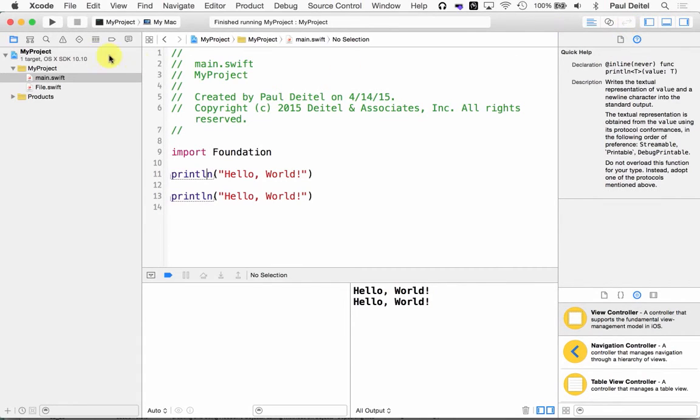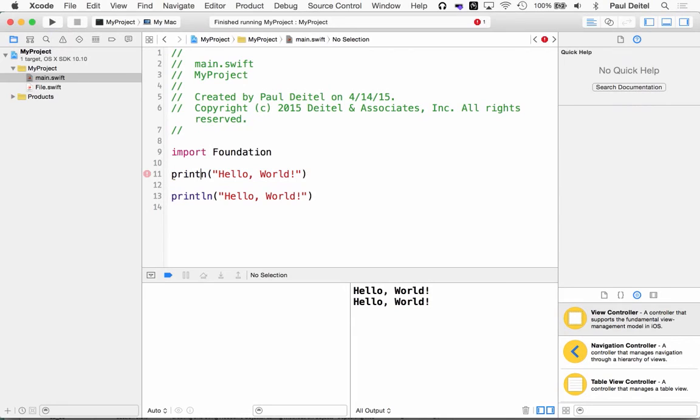Now, as far as the navigators area is concerned here, there are a whole bunch of navigators across the top. The second one here is the symbol navigator. So for example, if you had a class that you were inspecting, this would show you the name of the class and the names of the methods and properties within the class. There's a search navigator that allows you to search through your entire project for specific strings. There is the issue navigator, which you can look at when you get compilation errors.